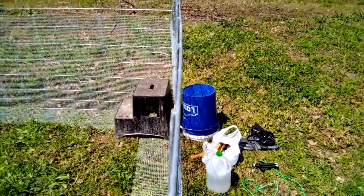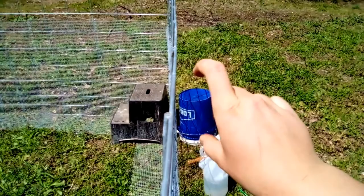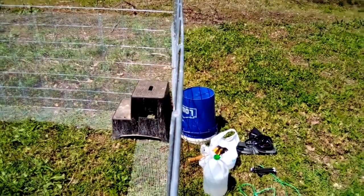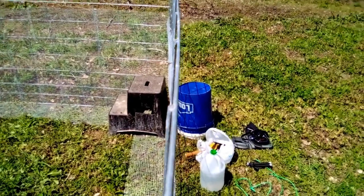It is kind of hard though, and you have to be on your tiptoes, so I want to see if I can get a taller thing, because if it's just a little bit taller, it'd be much easier. But for now, that's what we have, and it's working. I need to find something better, but that's all we got for now.